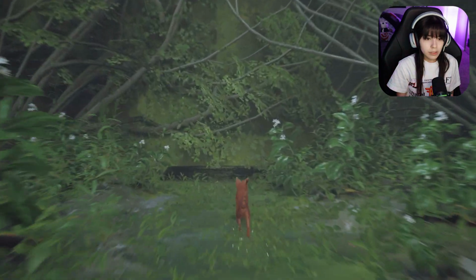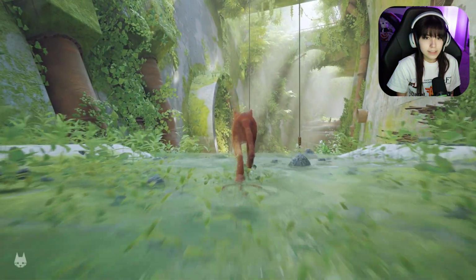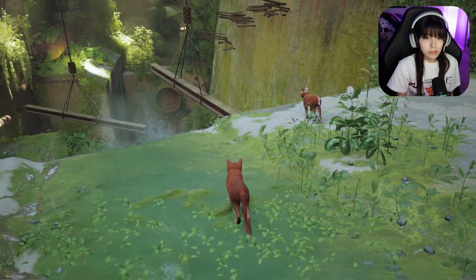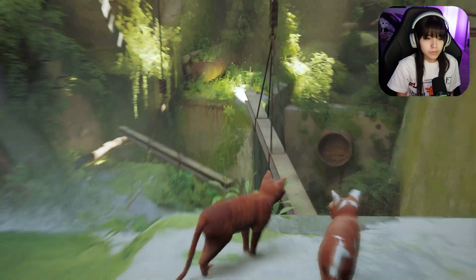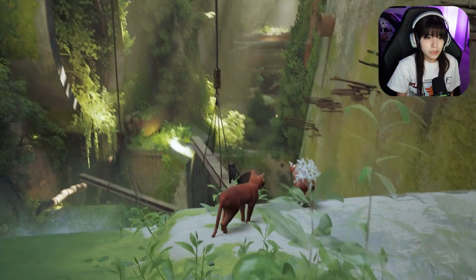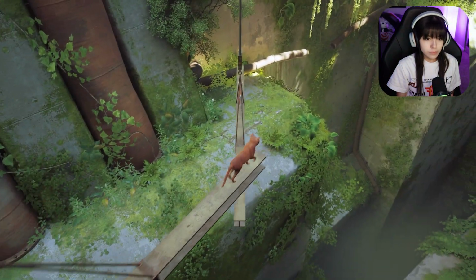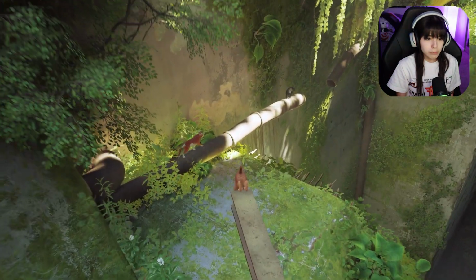We're running. Oh, we're gonna squeeze under here. Oh, nice. Yes. Hold L2 to observe. Okay. Anybody want to go first? Down this way. And down we go. Whee.